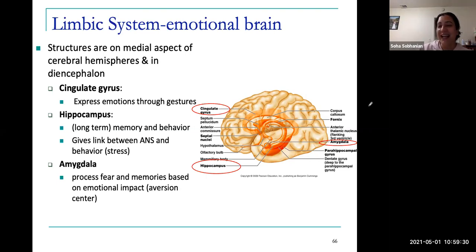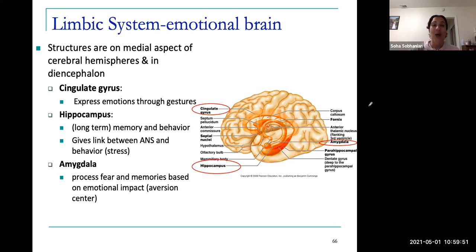I used to say that actually, the Italians use their cingulate gyrus a lot, but I was like, maybe I'm offending people, so I stopped saying it. But yes, that is true. Sorry, so no offense to Italians, but sometimes I think I'm literally 90% Italian because I can't do without my hands. I have to use my hands.